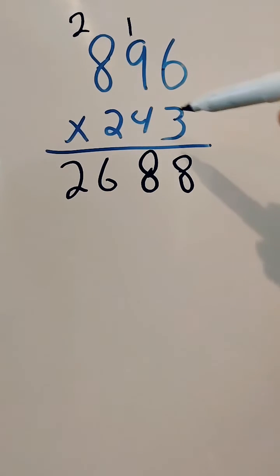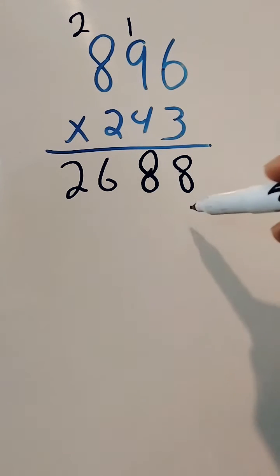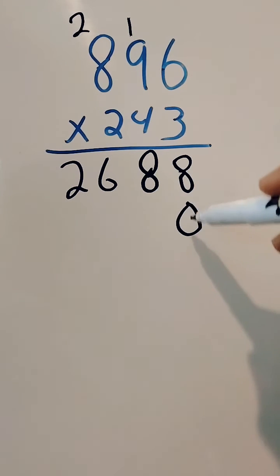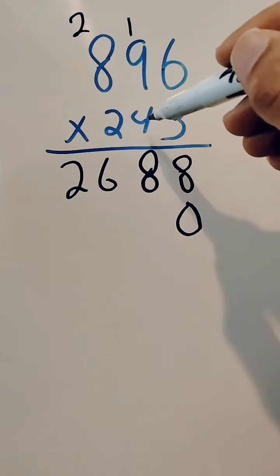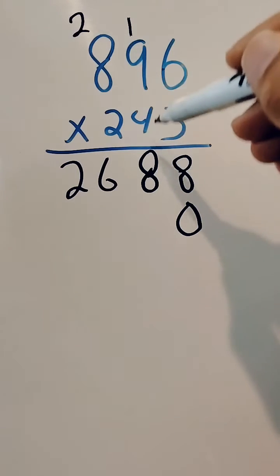We got that done. Now as we move over to the 4 in the tens column here, we have to put a placeholder right here. And when we put this placeholder, now we're going to multiply this tens place, the 4, by each number on top. So let's go ahead and do it.